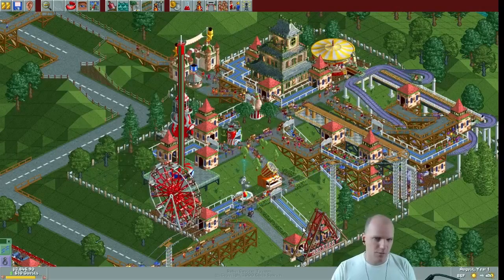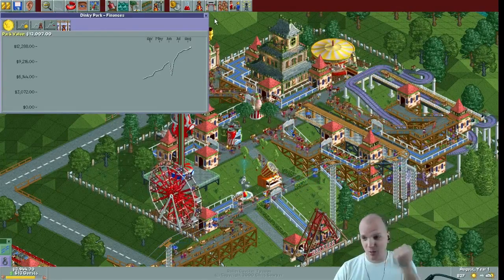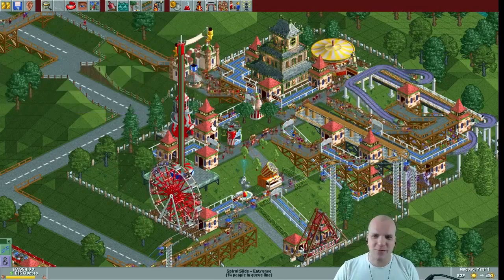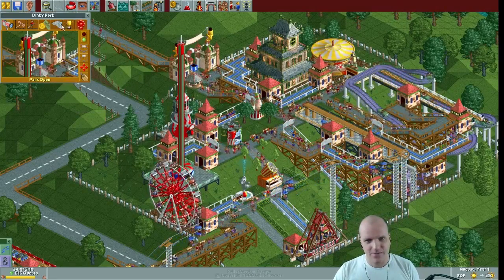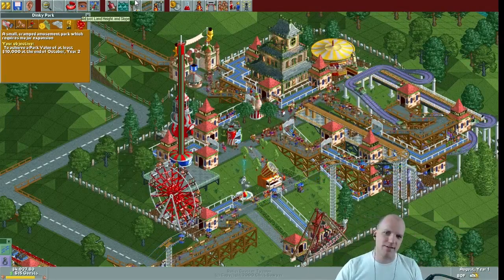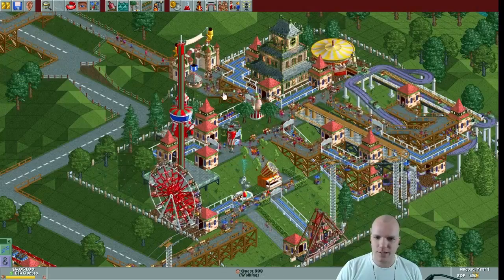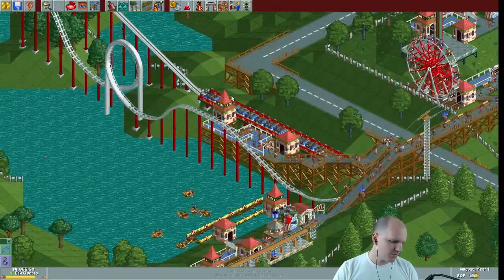Okay, so the goal is what? 10,000 park value? We're at 12,000. We won before the first year is done. We're already done. We can just do nothing. I can sit here and say, screw it, and the park would win. But that's no fun, so let's keep building stuff.